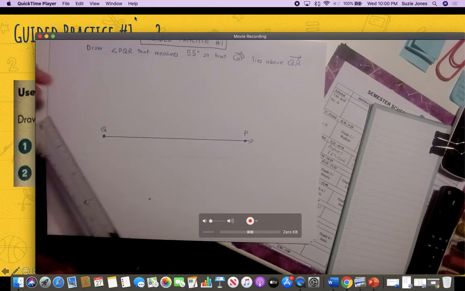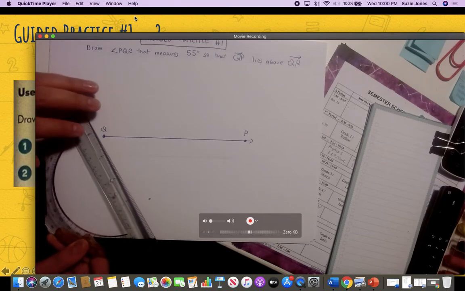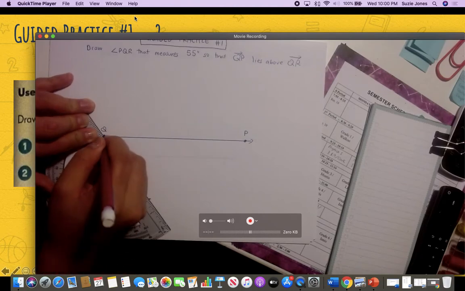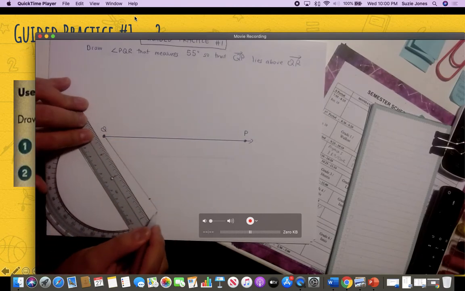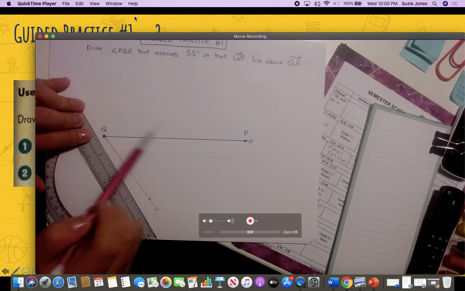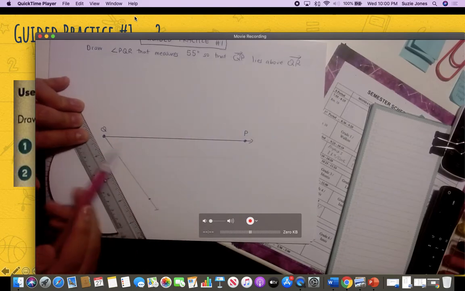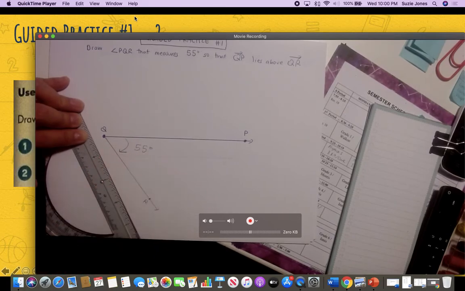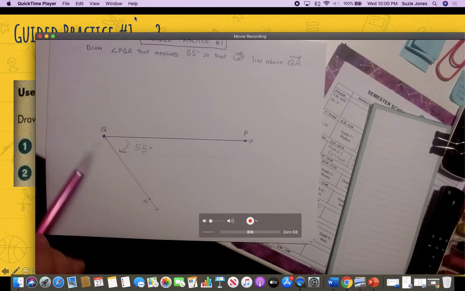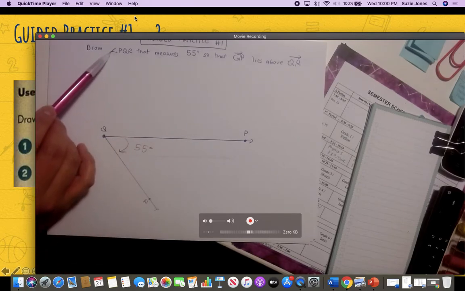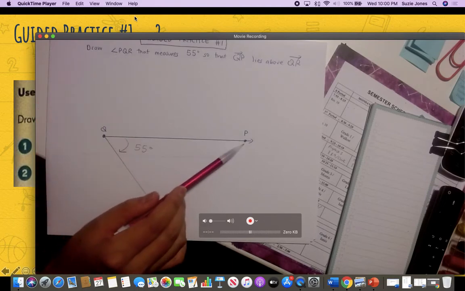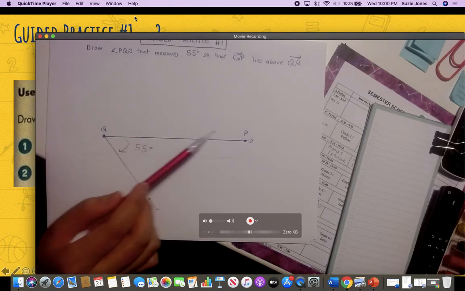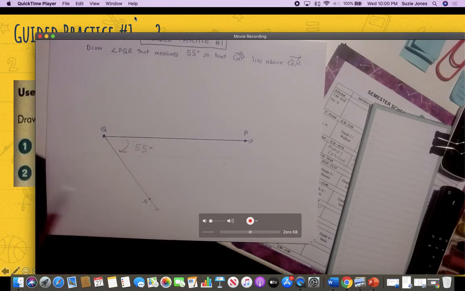Okay. So I'm going to take my straight edge here, and I'm going to draw a ray from my vertex Q through that point at 55, like so. So I have my ray QP, but I want to draw my ray QR, so that is R. And here is 55 degrees. Let's see if it meets the conditions. I drew angle PQR, that was 55 degrees, yeah? So that QP lies above ray QR. Nice, it works.